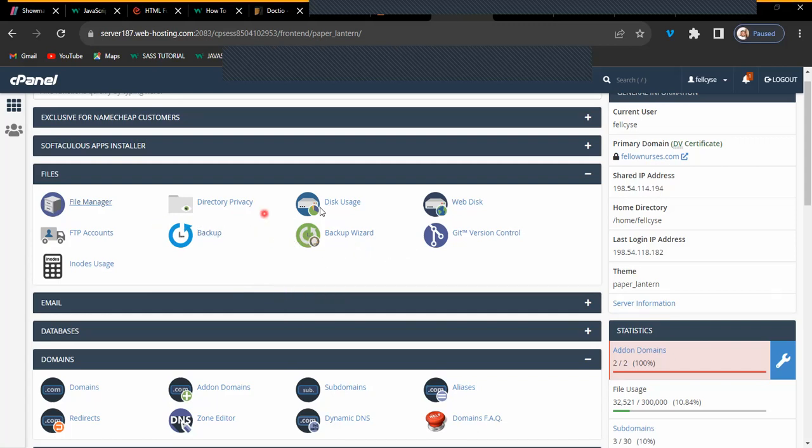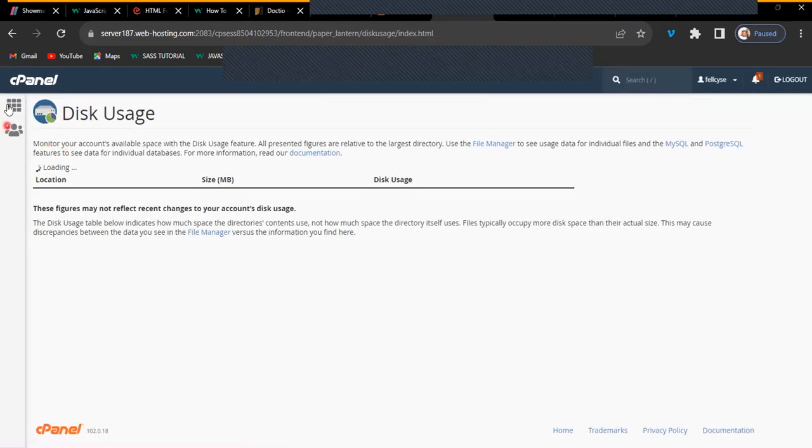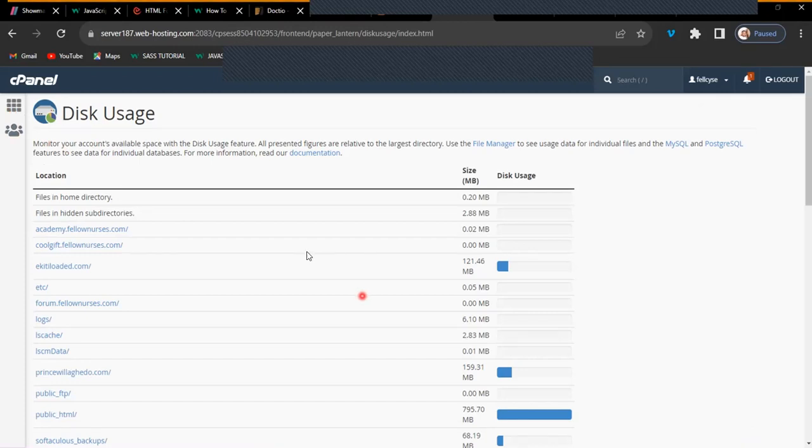That's about file manager. Then you can check your disk usage, which you also have at the right hand side there. You can check the disk usage of each site. Okay.